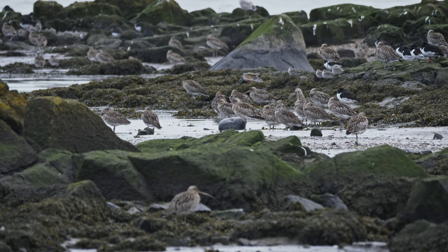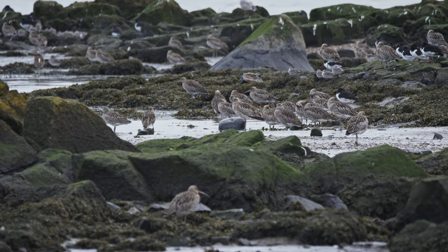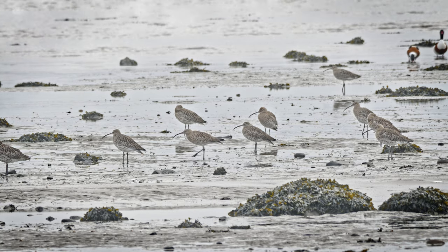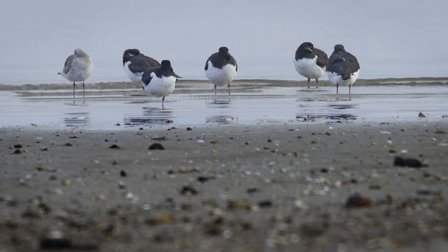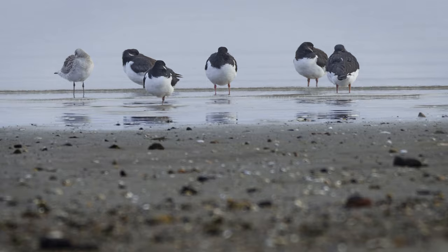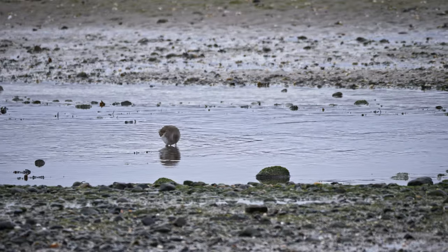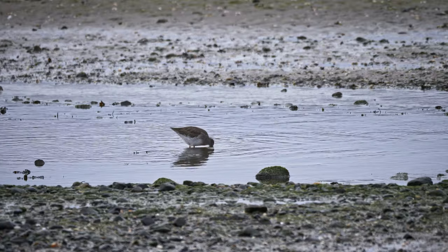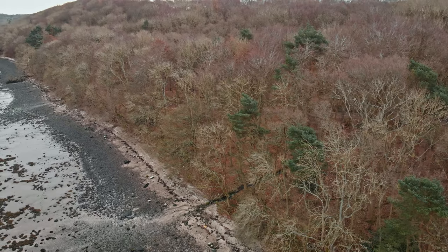It's a noisy little neighbourhood. The long-beaked curlews perched at the water's edge are amongst the worst offenders, always causing a ruckus. The oyster catchers next door were dead to the world, snoozing away. Others have more important business to take care of — a redshank, more concerned with finding some breakfast than the antics of its neighbours. Searching for some peace and quiet, you might try to seek solace amongst the trees.